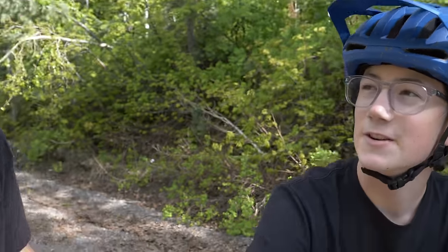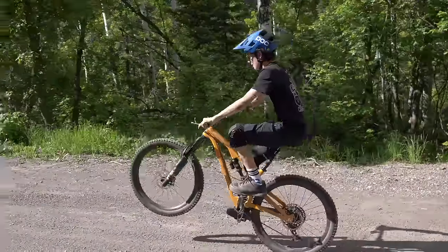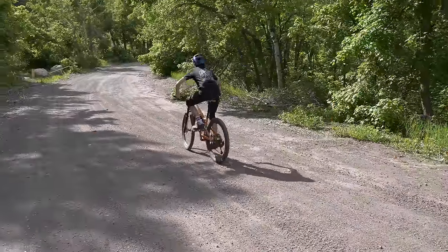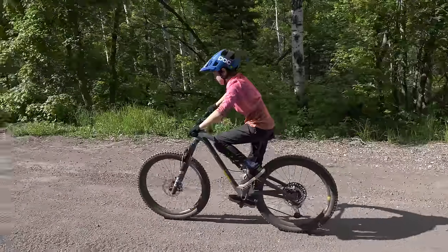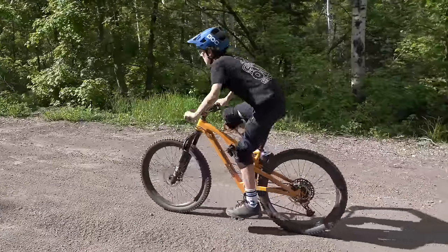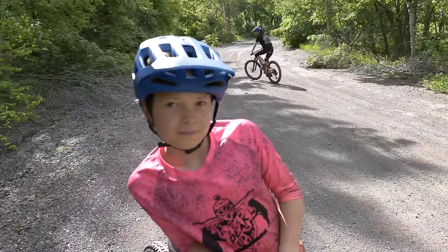The kids have been practicing wheelies on their own time but I haven't been out to give them these tips, so I'm excited to see how this works. Arms straight — left foot forward, there you go, then use your brake to shut it down. Nice. Owen, wrong foot forward — go one gear harder. There you go. You're starting to learn how to trust that back brake. Soft pedal until you're ready. Don't stop pedaling before you pop the wheelie up — he's soft pedaling, getting his timing right. See how he never stops pedaling — he throws the power down once he throws his weight back.